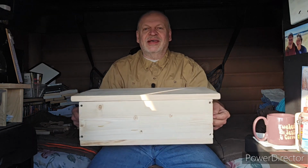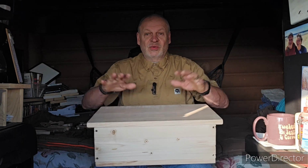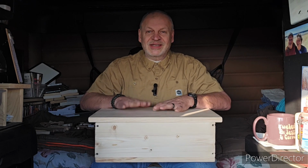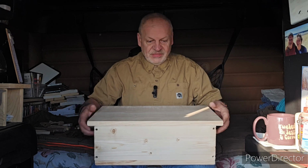I also built this. Nothing fancy, just a toolbox. But it's another work surface, so I can actually sit in the front seat and use this as a work surface, or sit on my bunk and use it, or right here. And again, the toolbox can sit on the workbench, and it's actually like a little table, and that's what I'm going to use it for in this video.